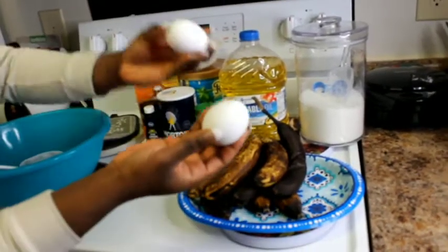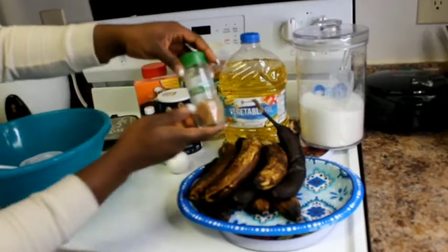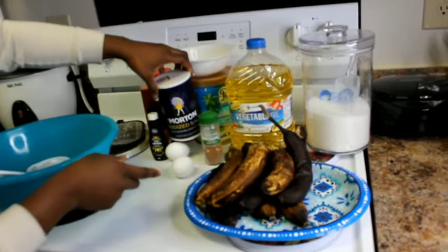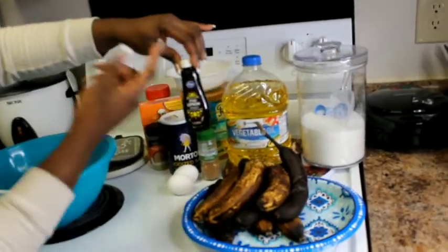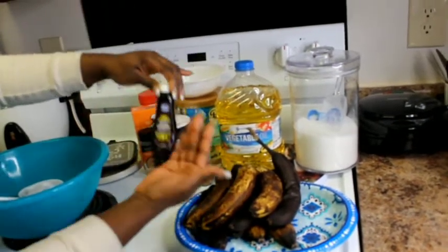And I do have 2 eggs. It's raw egg, it's not boiled egg, okay? And I have my nutmeg here. And I do have my salt. And I have a food flavor. This is just a food color. You use it for baking. But we're not going to be using it in this video.